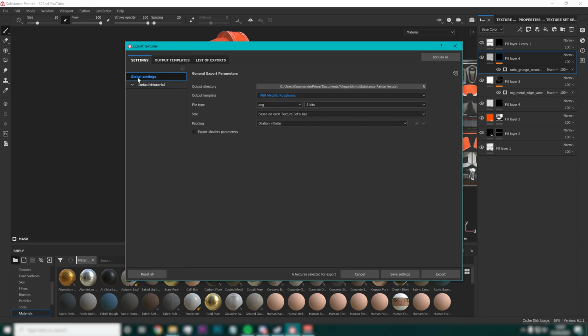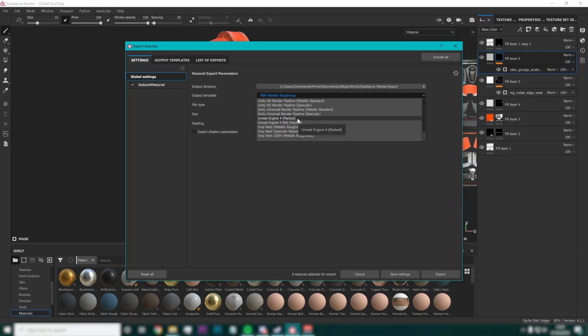But I'm not going to bother with this one because I'm exporting into Unreal Engine. Unreal hasn't got a space cap on it, aside from what your space cap is on the storage drive you've got your project in anyway. So I don't really need to bother. So what we need to do, if you go into output template and you scroll down, if you're using Unreal Engine 4, there's your Unreal Engine 4 packed. Now there is an SSS packed. I've never really seen the need of using this, and I've used it once or twice. I always use just Unreal Engine 4 packed.